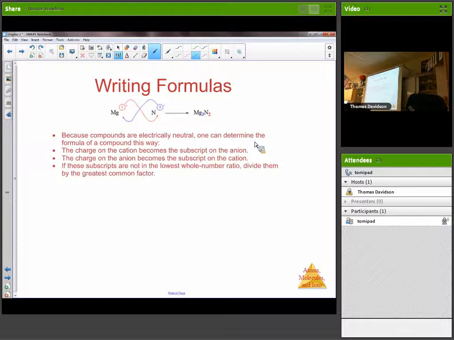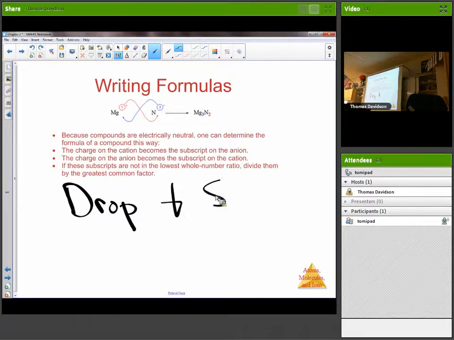Now this might sound really confusing. Do you know what we called it last year, Windsor? Okay, good. This can all be boiled down to the drop and swap. Okay, the drop and swap. So this is how I would advise you to do this and go through every part of it now when it's easy so that when it's harder it's not.